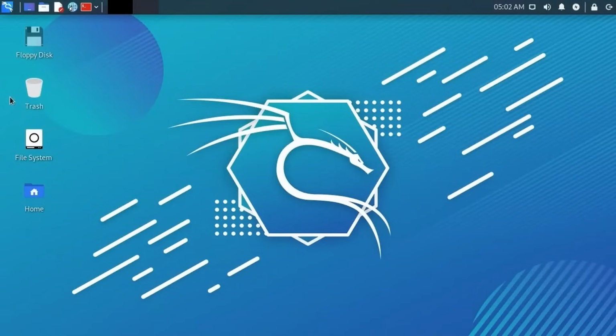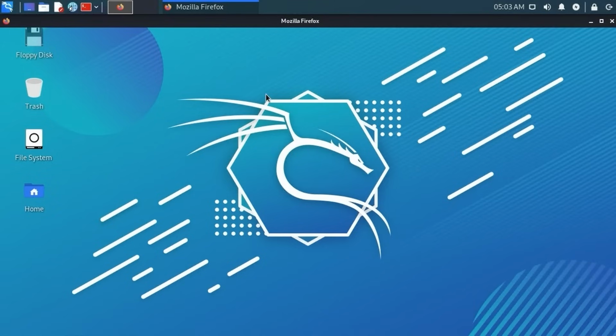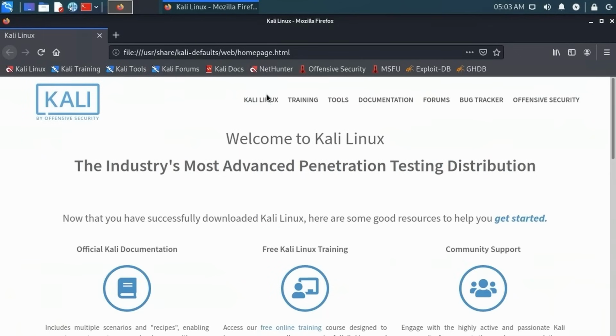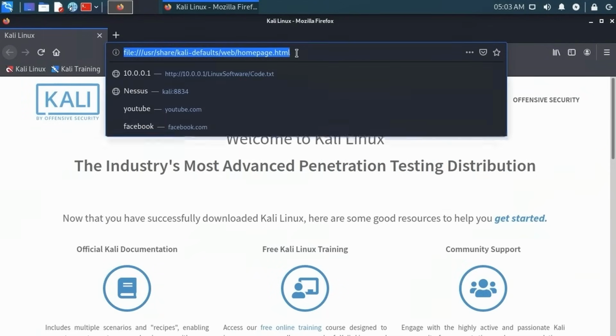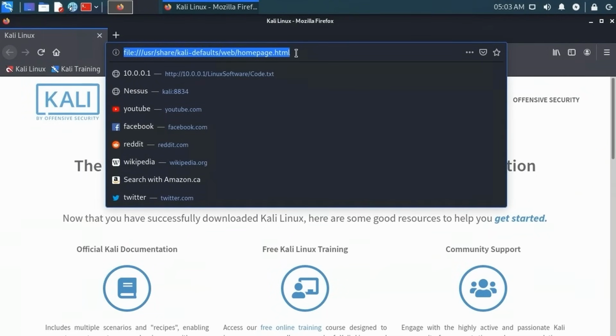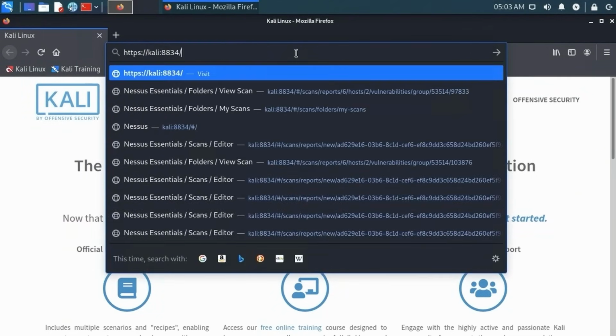In this video, we'll take a look at how to perform a vulnerability scan with Nessus. The first thing that we'll do is we're already logged into our Kali Linux system, so we'll launch a web browser. Once the web browser is launched, we'll navigate to our Nessus web page, which is on the Kali Linux system where Nessus is installed, port 8834.